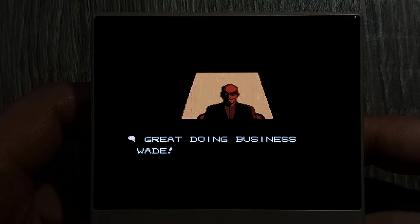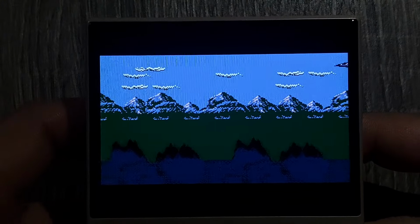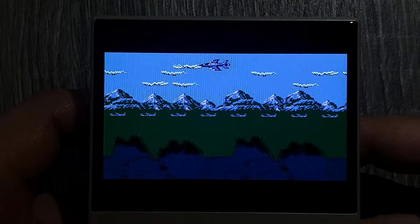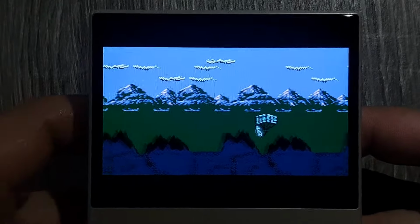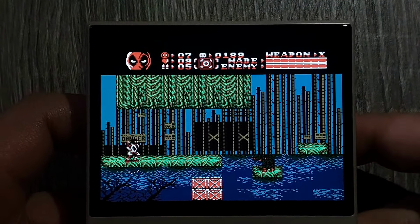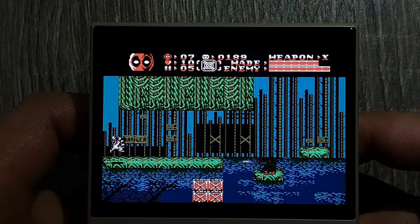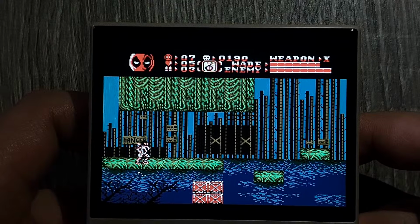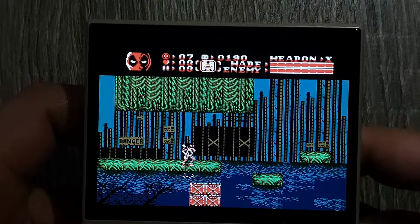Alright. I wonder if we're gonna get the sprite change. Because they're talking about, you know, new suit. Is this like a reference to Metal Gear? Oh, he does get a new suit. Look at that. Right, he's Weapon X now.